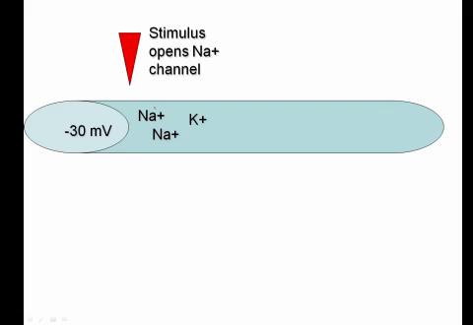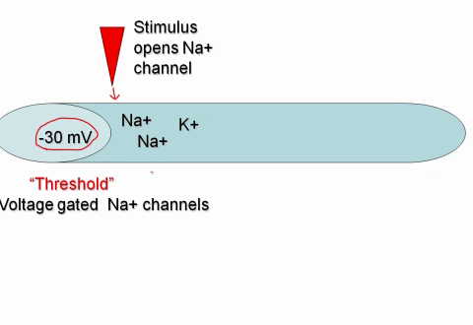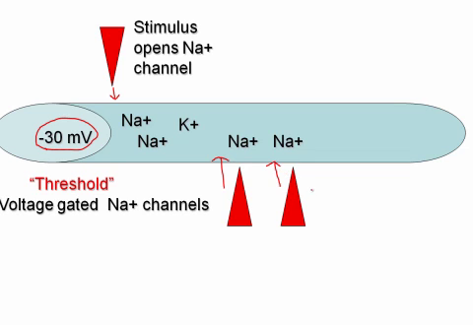So here's our diagram once again. If we have a large enough stimulus so that we reach the threshold, which is normally minus 30 to minus 40 millivolts, at minus 30 or minus 40 millivolts, we open these voltage-gated sodium channels that allow sodium to enter the cell. Well, then there's going to be an adjacent portion here of this membrane that reaches threshold. And so we're going to open some additional sodium-gated channels. As soon as this portion of the membrane reaches threshold, we open the next set of sodium channels, and so forth. And so this action potential is some movement of ions across the plasma membrane.